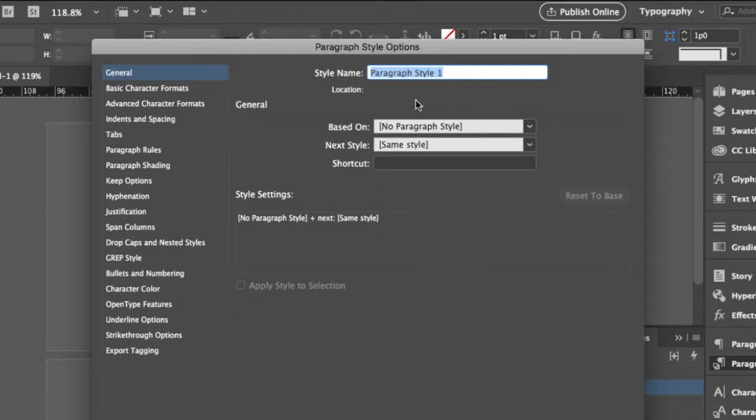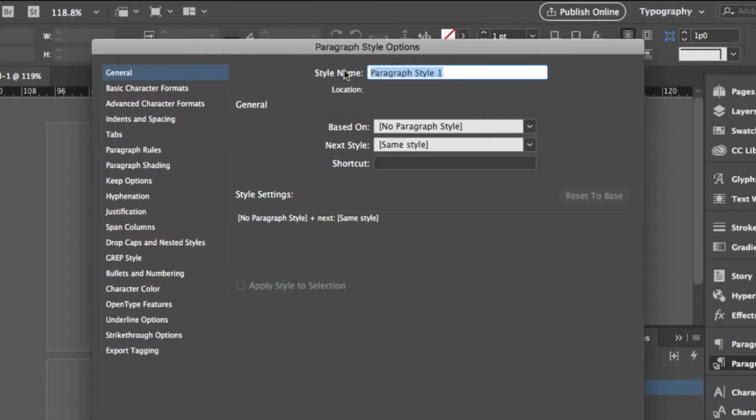Like in a Word document, when you highlight your text and click on Home, you can make it a heading 1 or heading 2 or heading 3, or you can make it strong text, quotation, things like that. Well, in InDesign, you're going to have to create your own styles. There are no default headings and things like that. You're going to have to create your own.